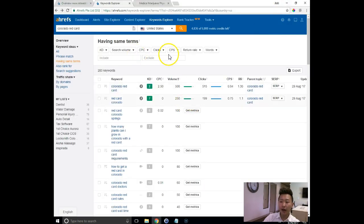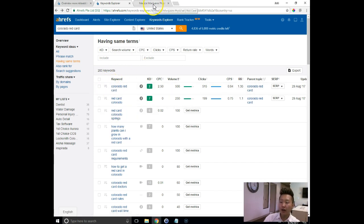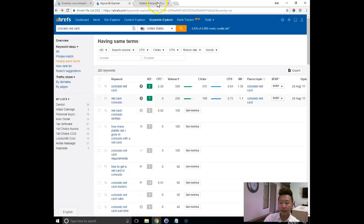Just by attaching some backlinks — having quality websites point to you — which is something we do on the daily and specialize in, you're going to start ranking for this kind of phrase. When we do our backlink process, we make sure the backlinks include this kind of phrase pointing back to your website so Google knows that's the keyword you want to rank for. Right now you're at the sixth position, but just by moving to the first position, you can imagine how much more traffic is going to come to your website — going from about 20% capture to 50–60%.